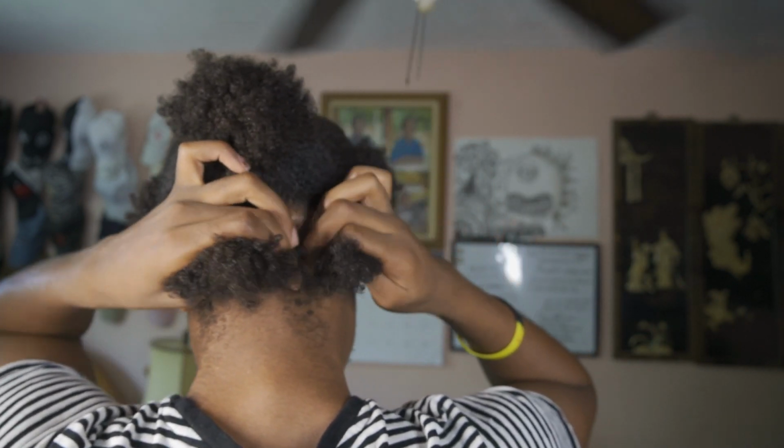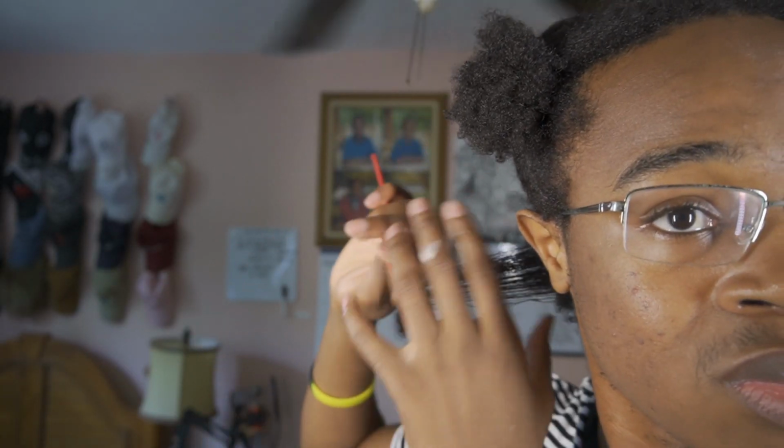Now I'm going to take a small part of the section I just parted, and I'm going to start twisting from there. I'm going to use my detangling brush to detangle this part of the hair, and I'm going to add some of the twist defining cream from the root to the ends. I'm using the rat tail comb to detangle my hair even further and to spread out the cream evenly through my hair.